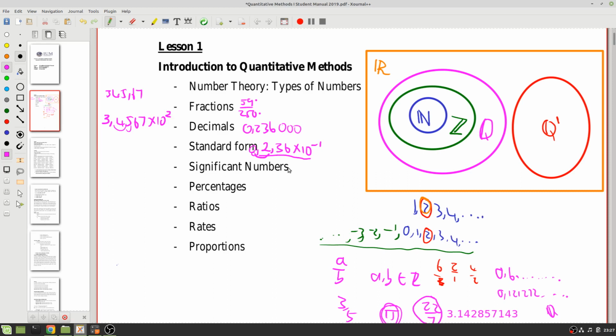Significant numbers. Significant numbers are numbers that actually make a difference to your answer. And we can say leading zeros, or zeros at the front of a number, don't count as significant. Even if you think they might be, they don't count as significant. So if we look at the value 2, 2 is a significant number, it tells you something about the value. What about the value 02? Let me just write that here. 02. How much is that?